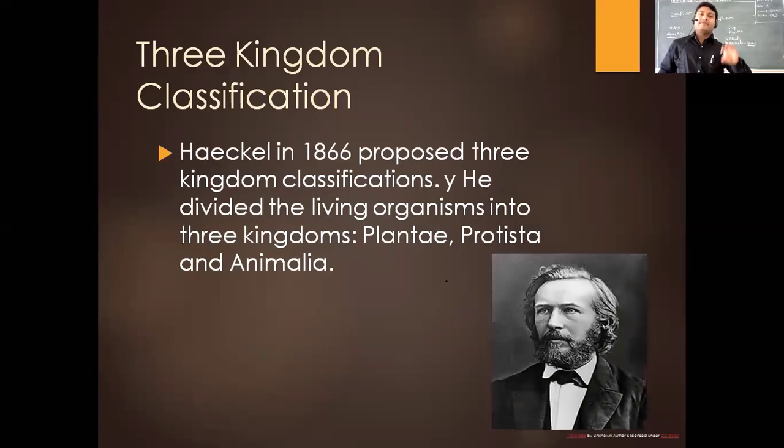So now from there we went on to understand that it is not possible to put every organism into two groups. So this particular scientist, Ernst Haeckel, in 1866 proposed a third kingdom. He divided the living organisms not only into plant and animal, but he created a third group, that is the kingdom Protista. So the Protista kingdom came into existence with Haeckel. Protista is going to have another group of organisms. Now again, even now the prokaryotes and eukaryotes that we know about are all placed in the same group, which is not ideal.